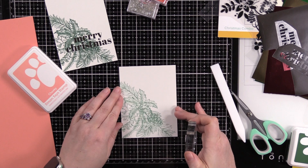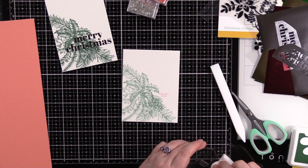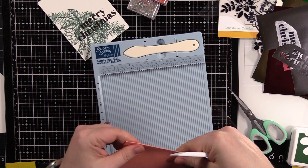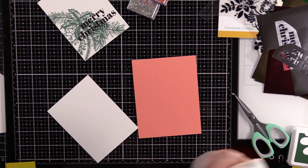Another way to achieve this, if you wanted to make multiples of this style of card and color combo, is to take a sentiment from a stamp set and stamp and heat emboss it with silver embossing powder — that would look amazing too. My only recommendation: stamp your panels with the background image ink first and make sure they're completely dry — either leave them overnight or dry with a heat tool — before doing any heat embossing. Otherwise embossing powder will cling to everything.